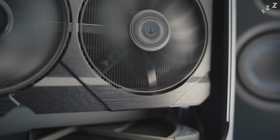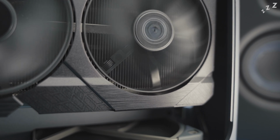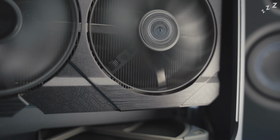So now we get to the most important part of the setup, and the thing that is really going to affect your temperatures is the graphics card. So you're going to want a GPU that has all the fans on one side so it can directly exhaust out of the side panel. I've seen a number of other builds that utilize the sandwich style layout and the RTX 3080 or 3090 Founders Edition. The cooler design on these cards places a fan right where the spine of the case is, which leaves these GPUs struggling to keep their temperatures under control as they have very little access to fresh air.